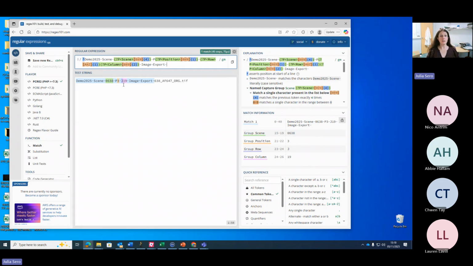For whatever reason, when the Zeiss software exports files, it's giving us both the scene, and it's also telling us the order in which it has exported this group of images, and so this was the 638th export. Also happens to be the 638th scene because it's exporting it in the order that it took the images.